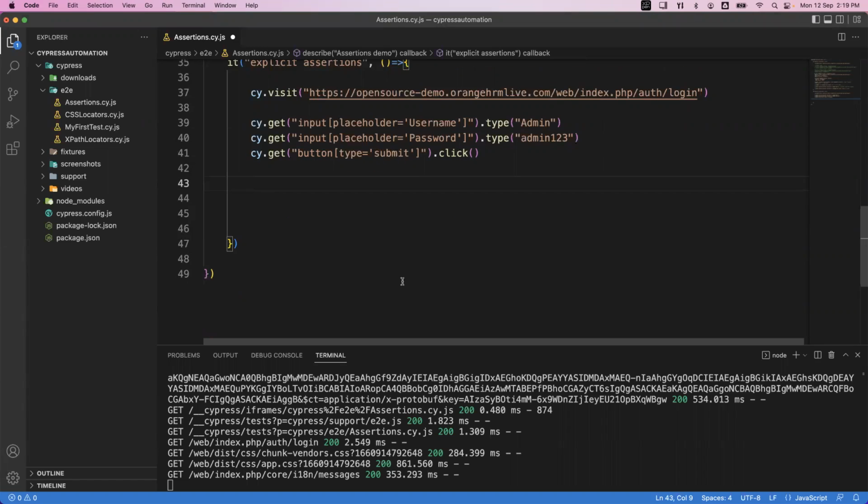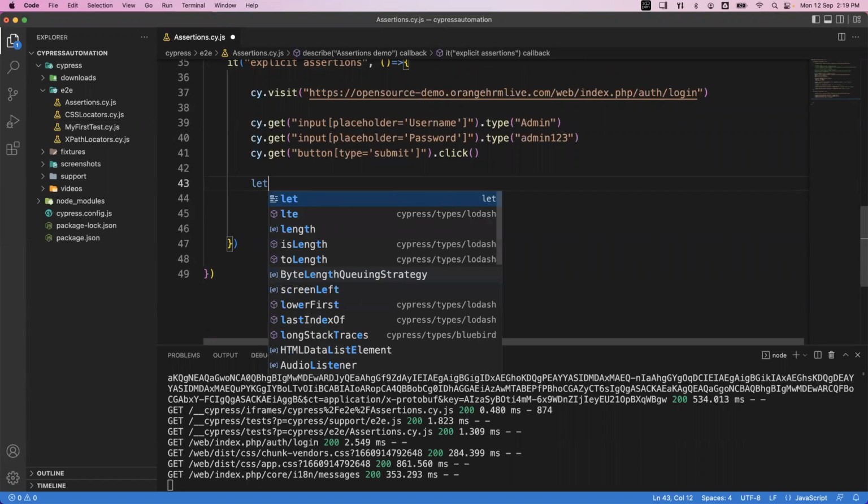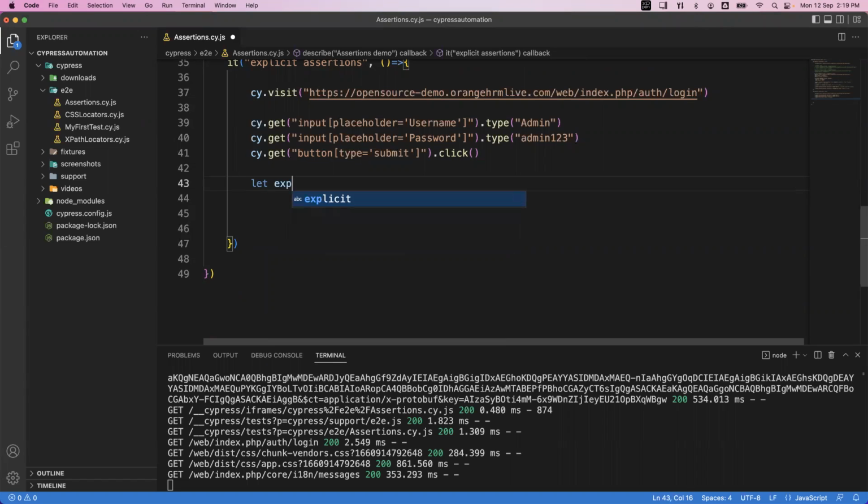So what we can do is we will expect some name, right? Once you successfully log in. So let me create one variable. Let's say let expectedName equal to, okay, for now I'm just taking some name. Let's say XYZ. Later we will update this. So let is a keyword. In JavaScript, if you want to define any variable, we use the let keyword. So let expectedName equal to XYZ. Now I want to check this is the exact name displayed after successful login or not.